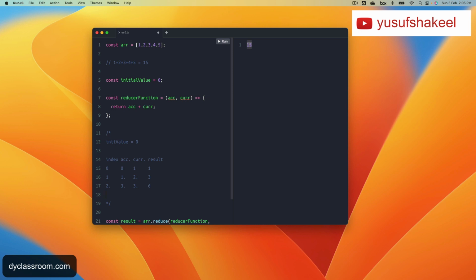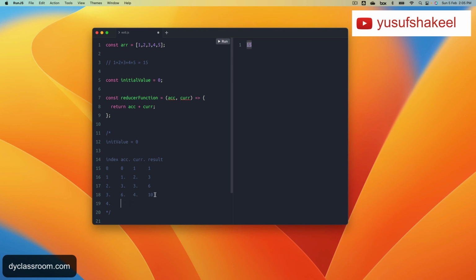Then we move on to index 3. The element at index 3 is going to be 4. And accumulator is going to get the value from the previous step, so accumulator will be 6, current will be 4, and result will be 10. Then we move to the fourth index.